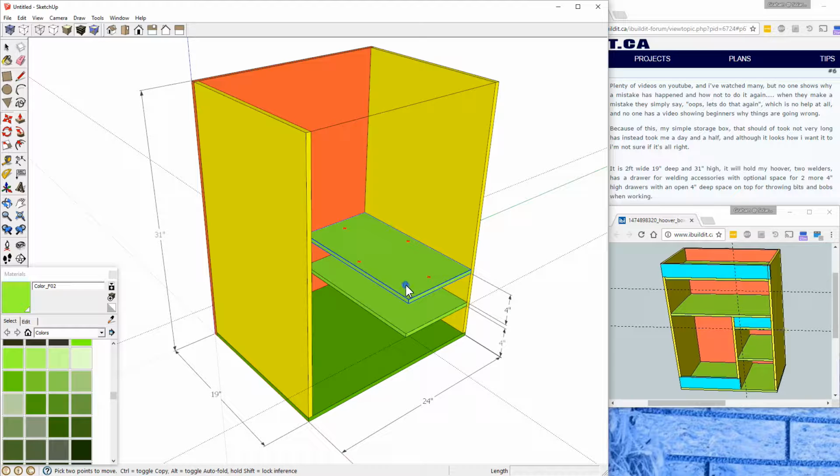Again, now moving up, and I'm moving it a long way up, and then hitting control. So now I'm nowhere near that line, it's in the right place in terms of the X and Y axis, and then I can just change the height, in this case 2.5 inches, to leave a 2-inch gap between those shelves.